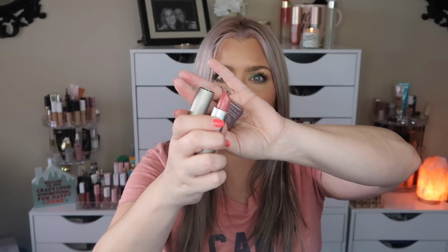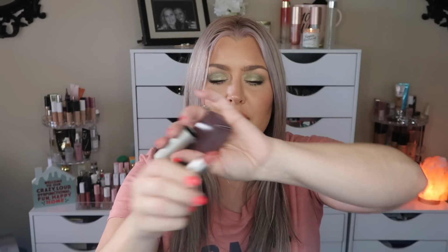Next, and I have this one too from my paid for premium box that I received. This is the Ilia Color Block High Impact Lipstick. This has a retail value of $28. Now, I received in my paid box the shade Rosette, which is this really pretty mauve shade. This one in the PR box is called Amber Light. So I don't know what this one looks like. Let's see. Oh, that's pretty. It's kind of another neutral, more of the peachy side of things. Oh yeah, I like that a lot. It matches my shirt perfectly.